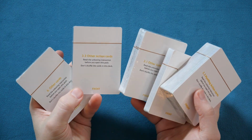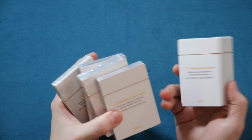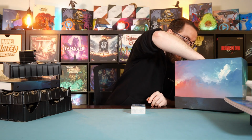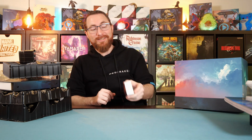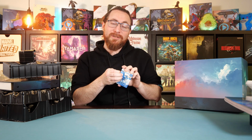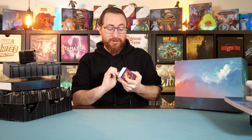I'm not going to open these, okay? These seem to be saying, read the unboxing instructions before you open this pack. Do not shuffle the cards in this deck. Because of that, I'm not going to open that for 2 reasons. First of all, there's a ton of cards, and there's plenty of cards I can show you without opening it. Number 2 is I don't want to mess up my own experience of what I'm supposed to do. And number 3 is potential spoilers, of which you are getting loose spoilers as I go through things, but very, very loose spoilers.